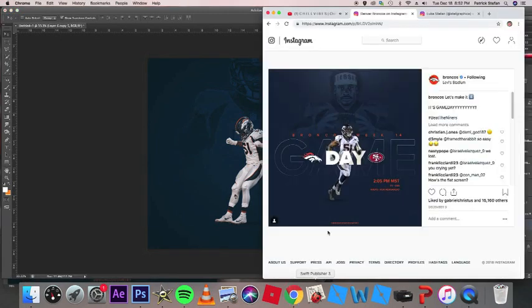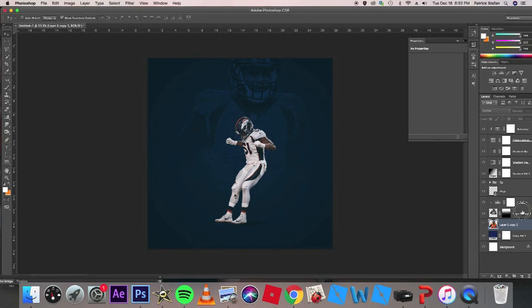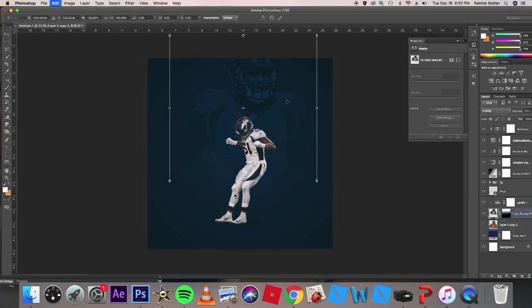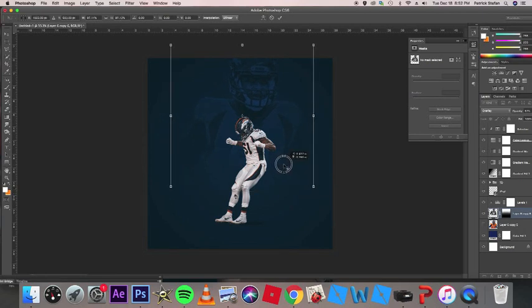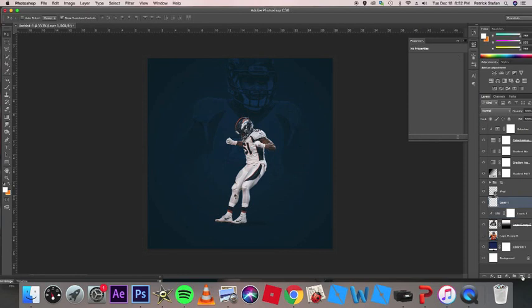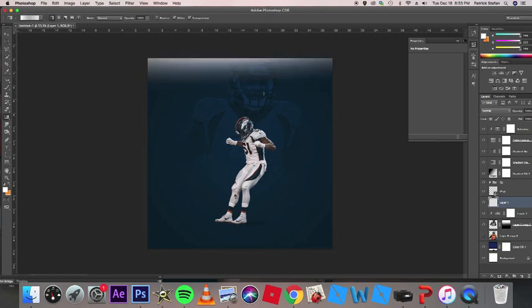Now also, as I said, subtle differences. What we have up here is we have like this little white ray. And this took me a while to figure out, surprisingly. I'm kind of disappointed with how long it took me to figure out, honestly. But what I'm going to do is add a new layer above him, and I'm going to grab the gradient layer. I already have white selected, and I'm going to bring it down just a little bit.